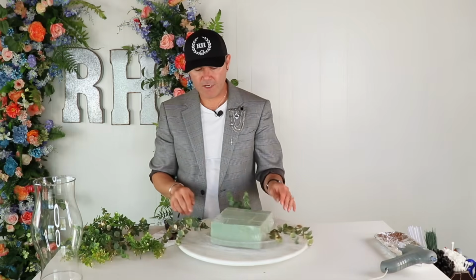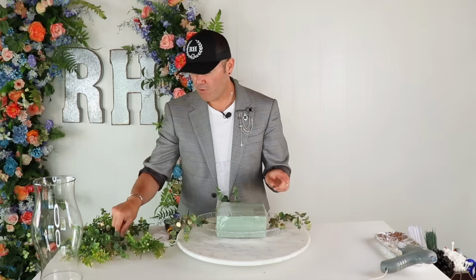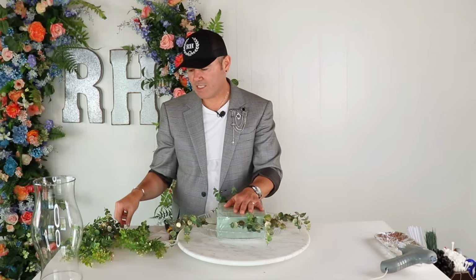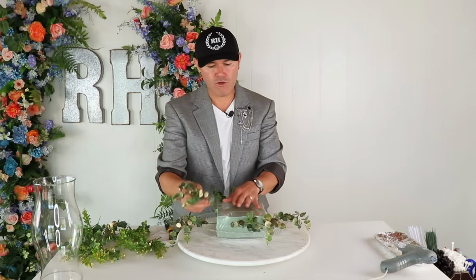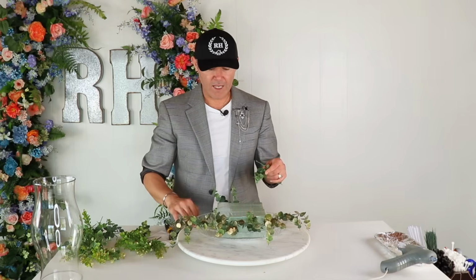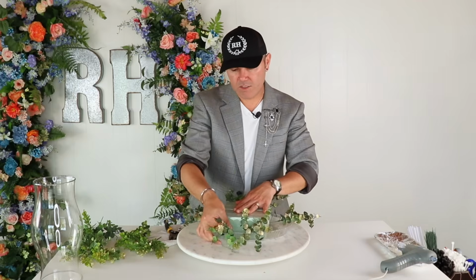And immediately we give it a spin around, we bring it forward, and we basically do the same on the other side. Creating that vertical line to create balance in your design is what's going to allow you to have a more beautiful centerpiece. So once again, we spin around, we bring it forward, and we insert right here.